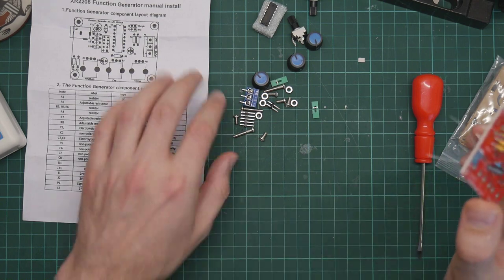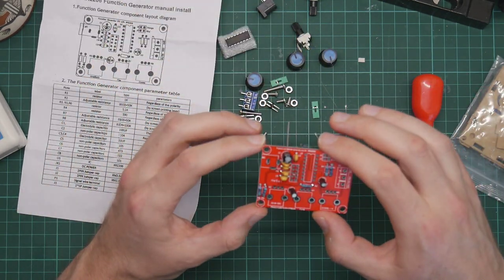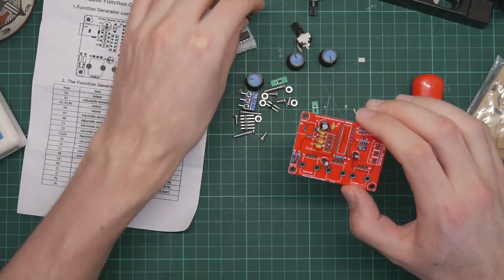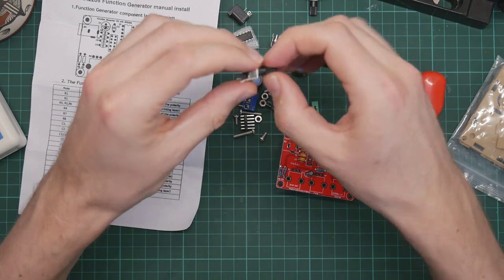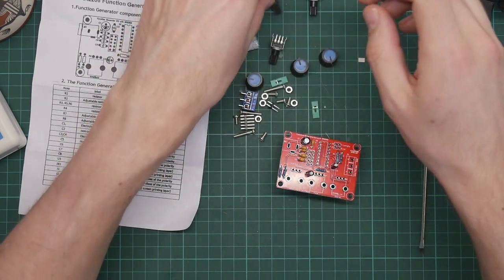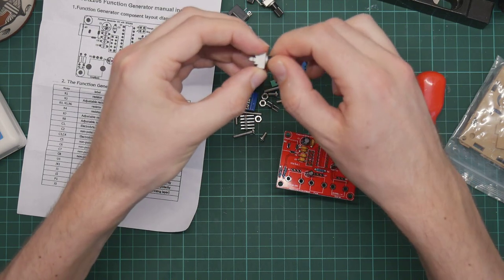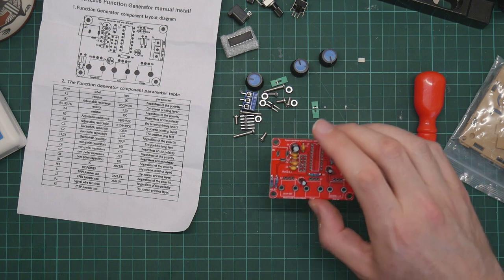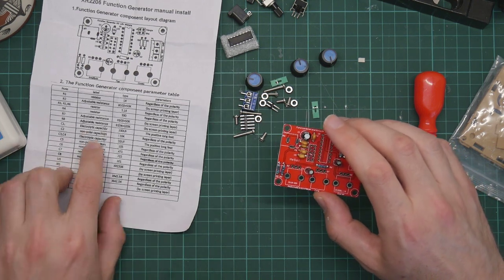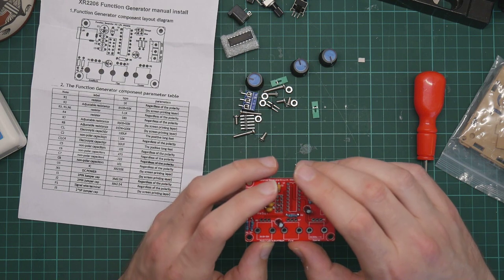Right. So what have we got in the way of components? We've got the power jack. There should be two pots. That's a pot. That's a pot. That's a pot. I thought it was two pots and a switch. Nope, three adjustable resistances. Okay.